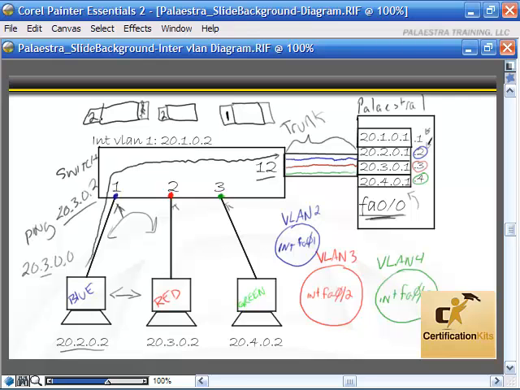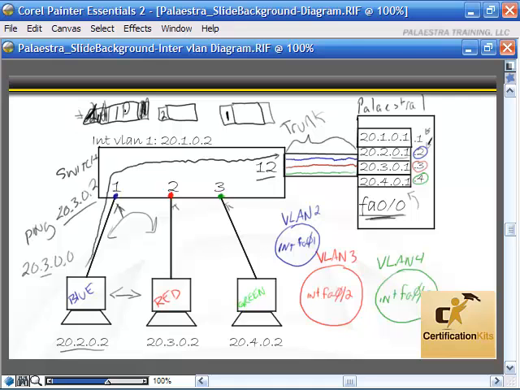The router sees this VLAN 2 information and goes, okay, that's got to go in through this sub interface right here, and pulls it in through this sub interface. Then he strips that information off, looks at his MAC address, strips that off, and gets to the IP addressing information on the inside.